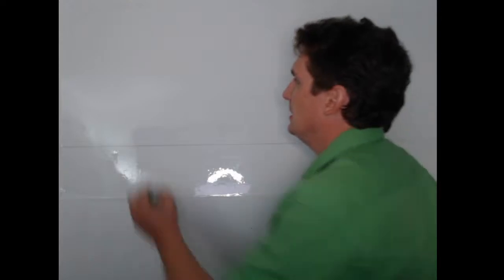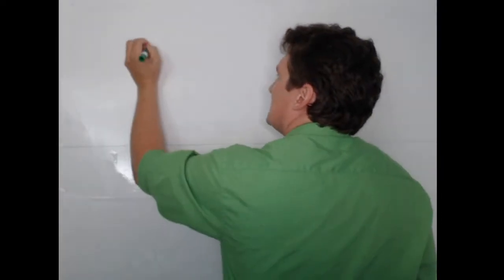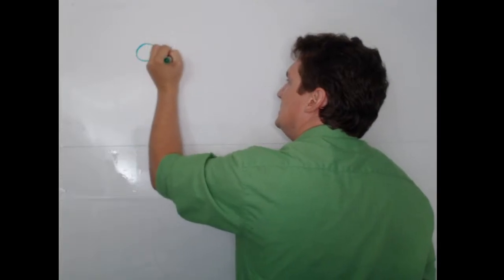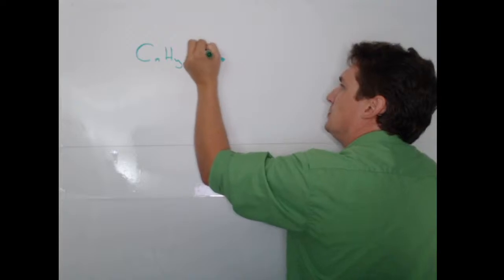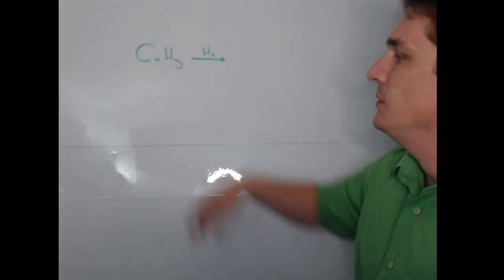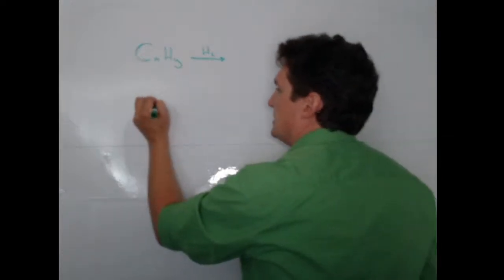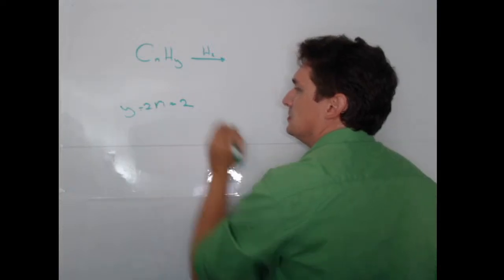And this actually comes from the hydrogen analysis. We haven't quite gotten to this yet. So let's say you have some alkane, CnHy, and you hydrogenate it with H2. And the thing is that there is a general formula for alkanes that for a saturated alkane, y here is going to equal 2n plus 2.